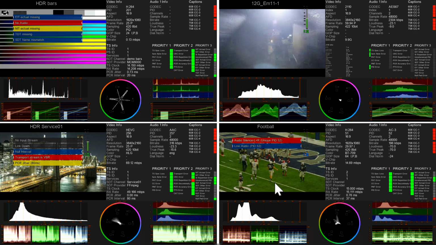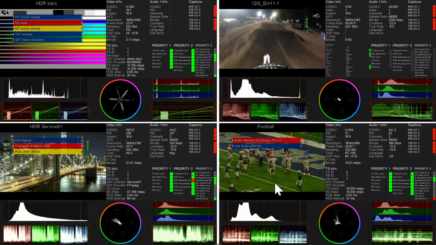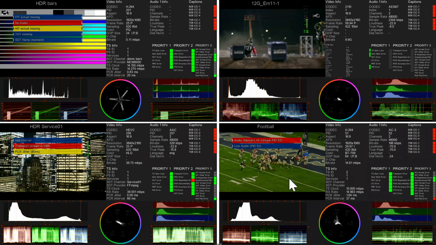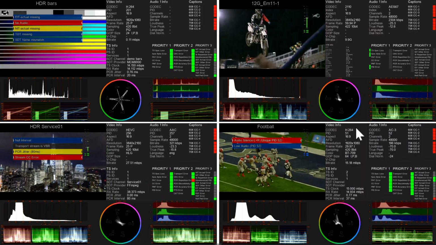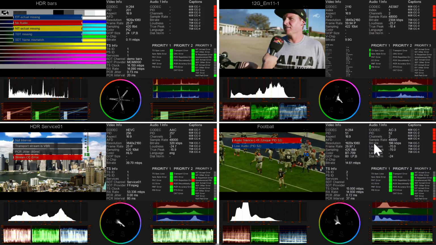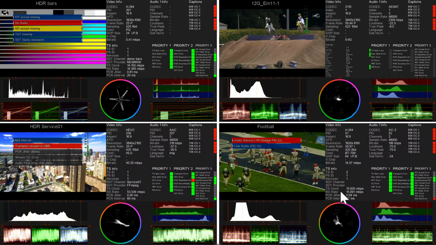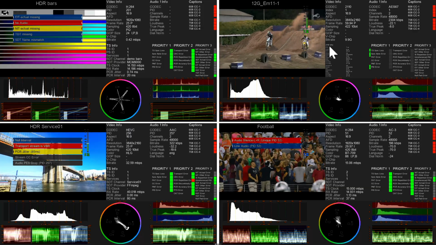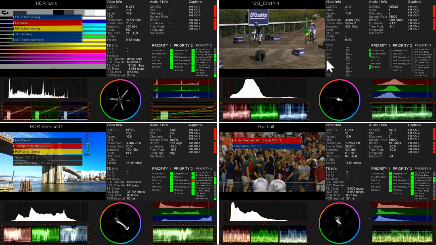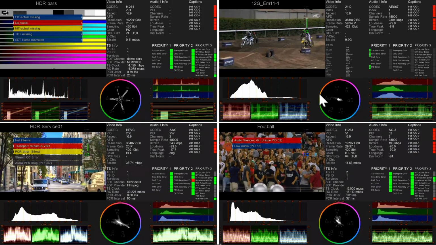Then we have the new QC station, which, as you can see here, provides a lot of information, deep diving into the transport stream, ETR 101, the video info, stream info, audio graphs, and a lot of other information such as the new vectorscopes and color graphs that we integrated into the solution.